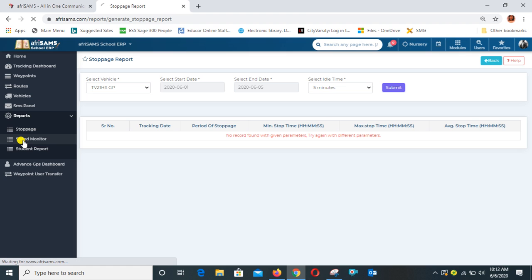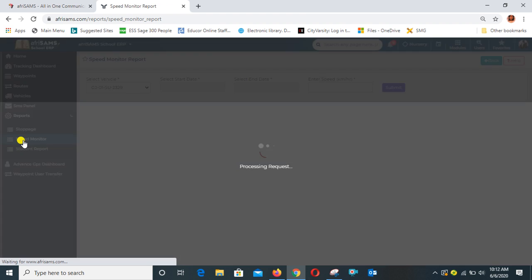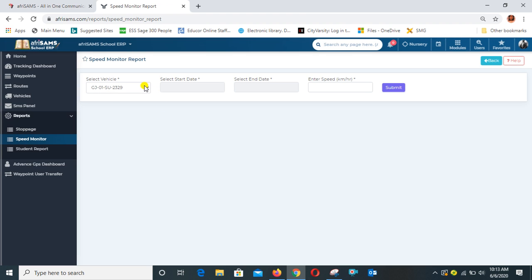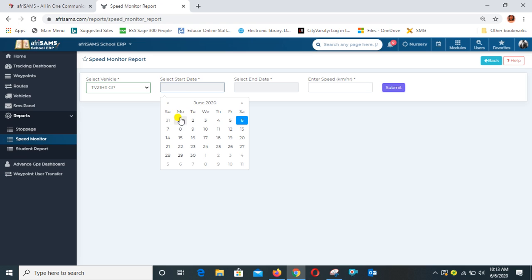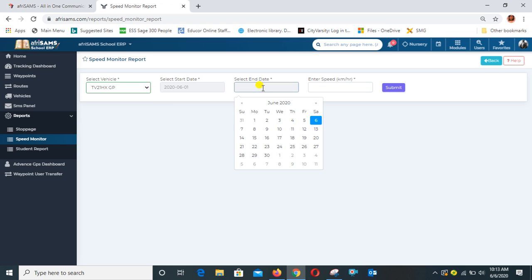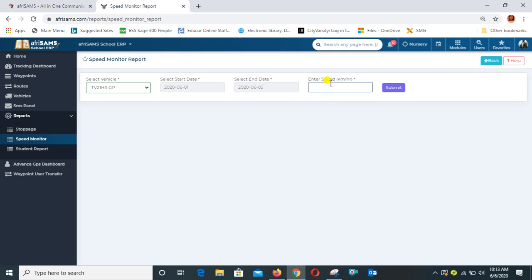And then we also have a speed monitor. With the speed monitor, you can set up speed monitors for all the transports of the school, and then you say for this date to that date. Remember now, you can also set that this vehicle on the road is not supposed to go beyond 100 kilometers per hour, and then you submit.